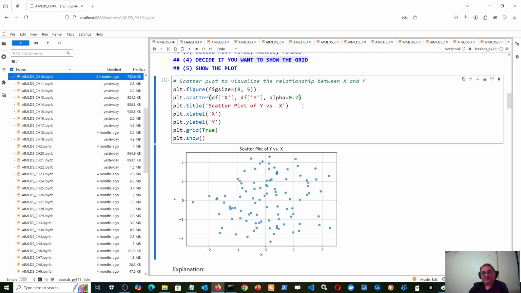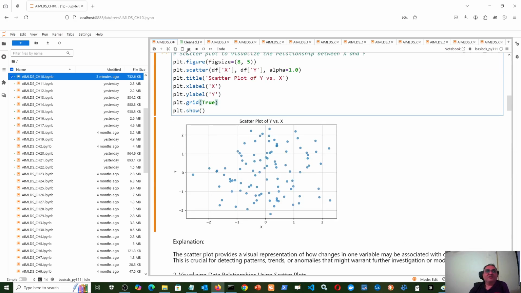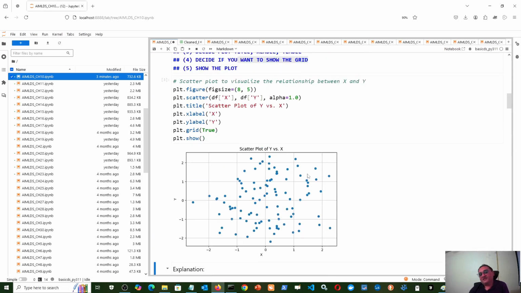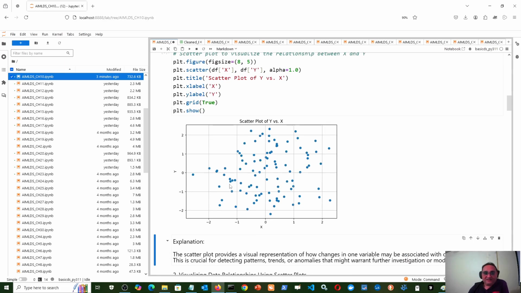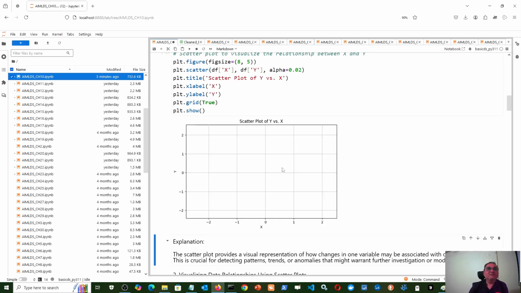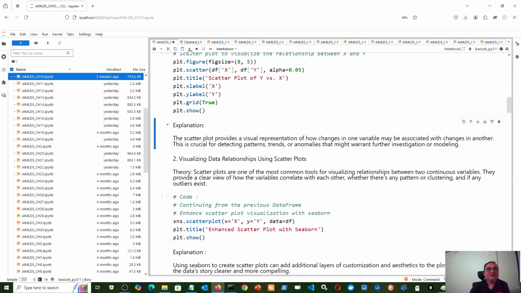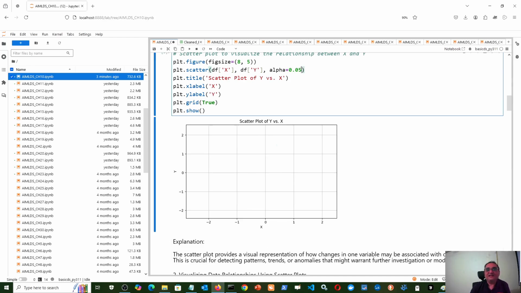Now I try to change the alpha and make it, say, 1.0. Let us see what happens. First note down what this looks like. If I make it 1.0, you can see that immediately the transparency has become 0, that means the darkness has become 100%. Very dark points are there. Similarly, I put this to 0.01, and very light points will be created, so light that they are hardly visible. They are there. If I slowly increase this, then you will be able to see them. Now you are seeing them slightly, and if I make this 0.15, they will be still more visible.